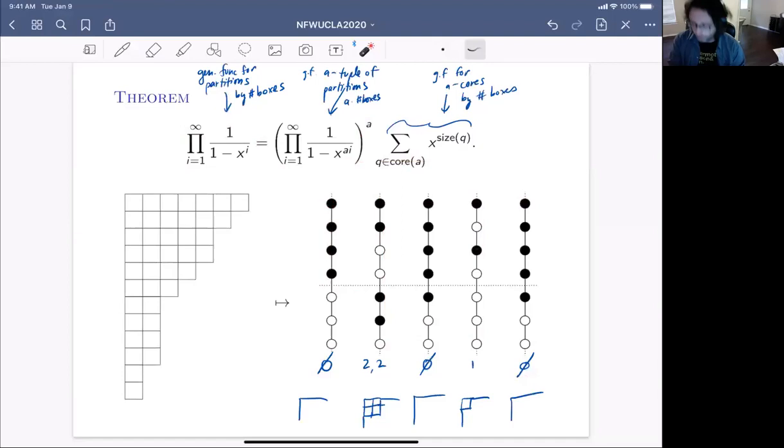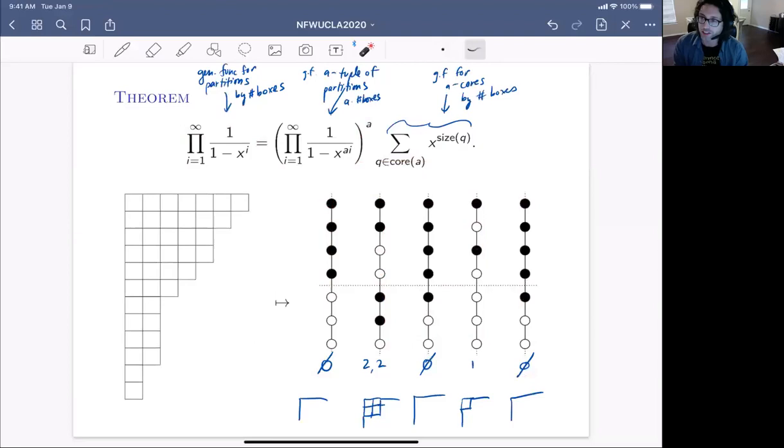Importantly, I needed this uniqueness. I needed to have it be balanced in this way, so that there were the same number of beads above, these four, as below, because I need that uniqueness to be able to uniquely recover my integer partition on the left-hand side. Any questions on that beautiful bijection?